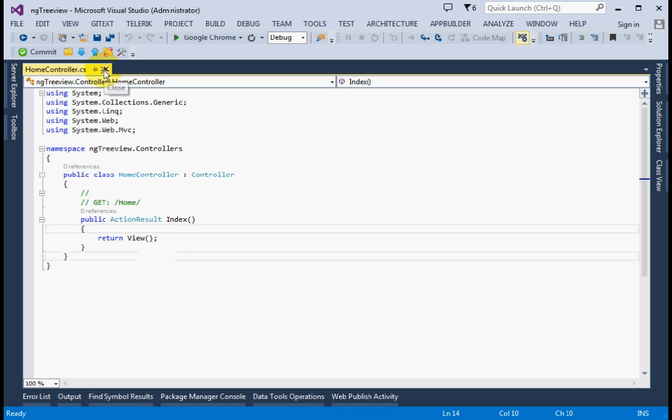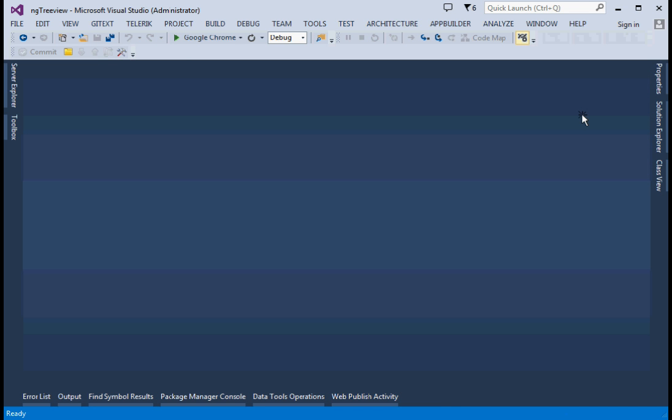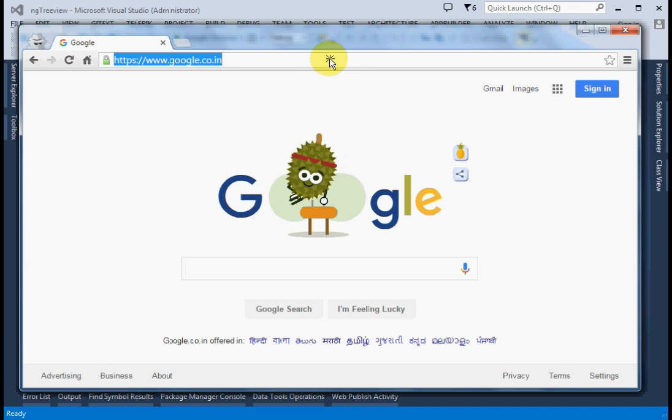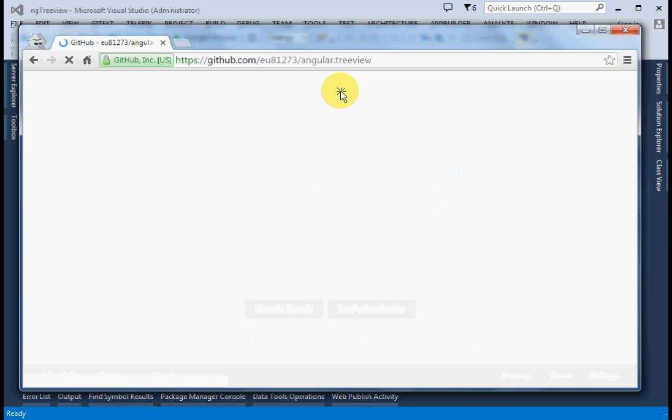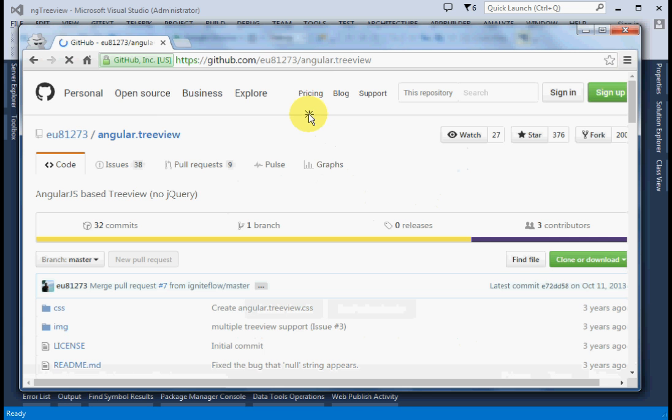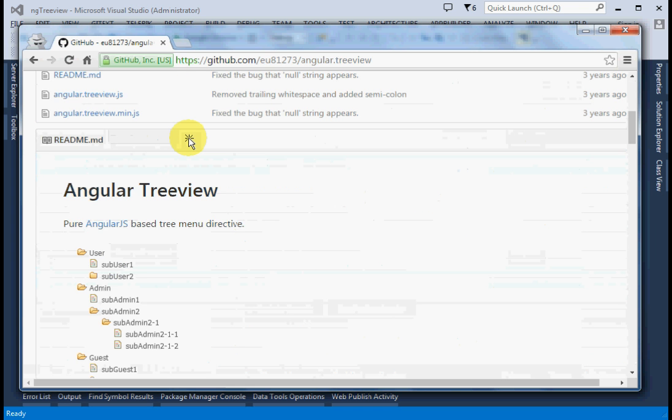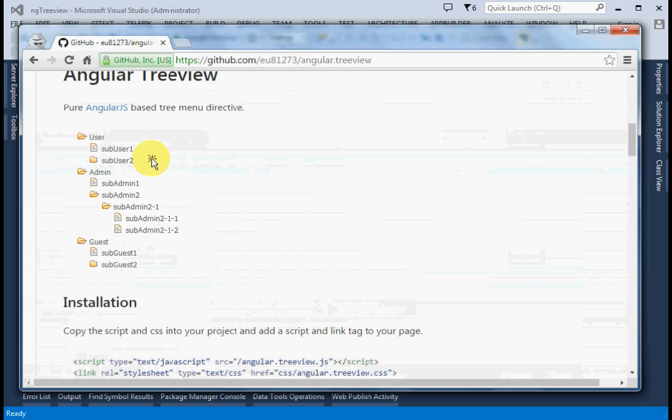Let's close. In this article I'm going to use the AngularTreeview directive. This is a popular directive for rendering tree view from hierarchical data in AngularJS application. So I will open this from GitHub. Here is the AngularTreeview directive.